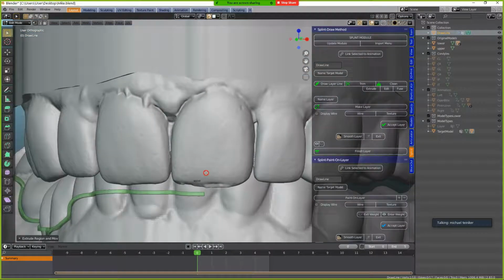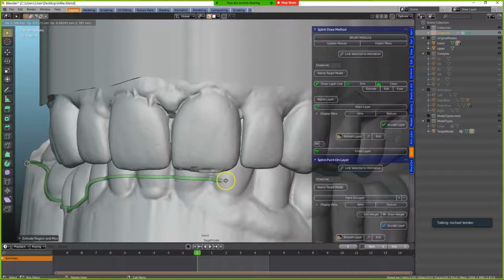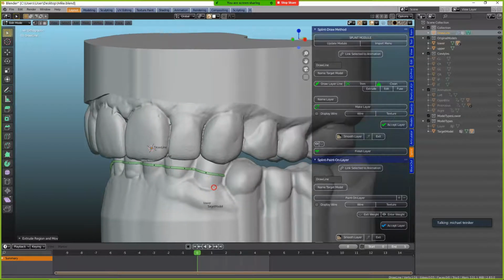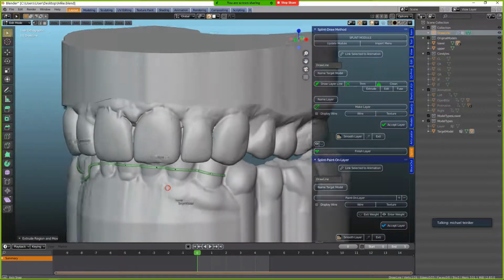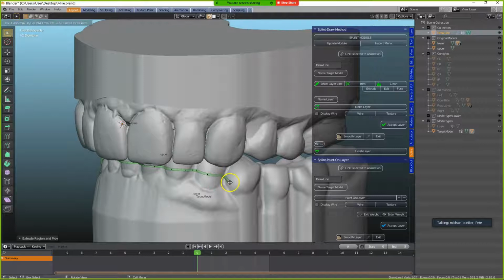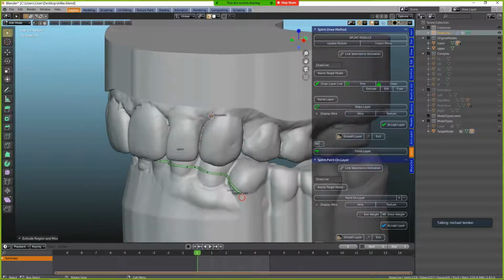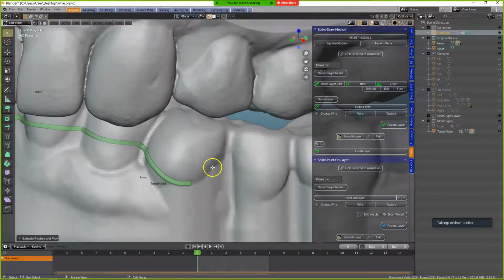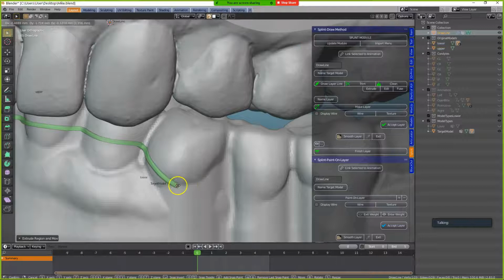Now it's important when you're drawing this line that you put enough vertices in proximately, because otherwise it may not cut properly. Yeah, okay. So here we can clearly see where the undercut is blocked out. Now, obviously we want to engage the undercut.